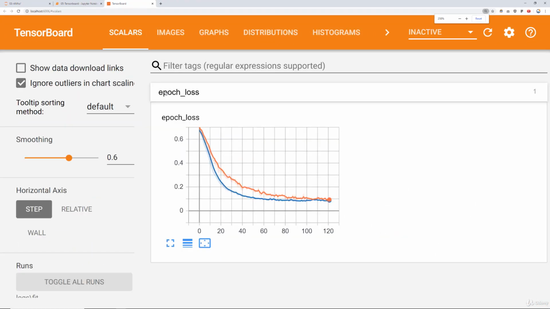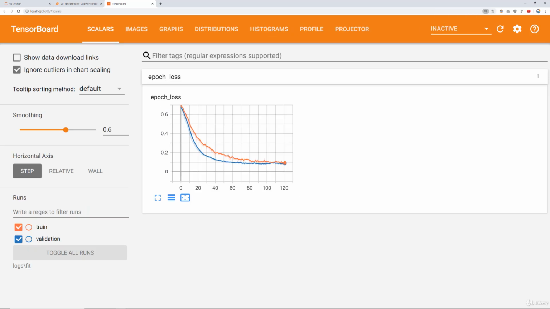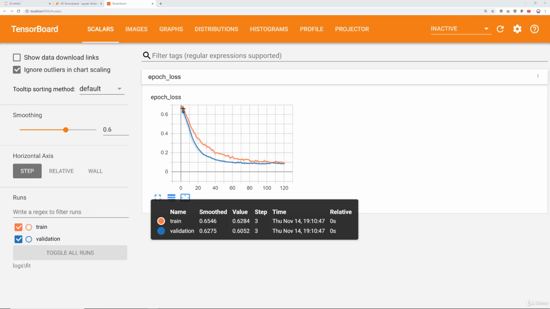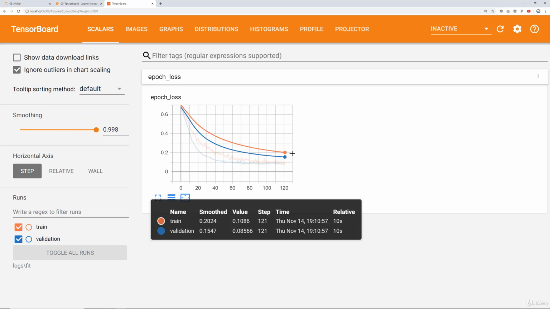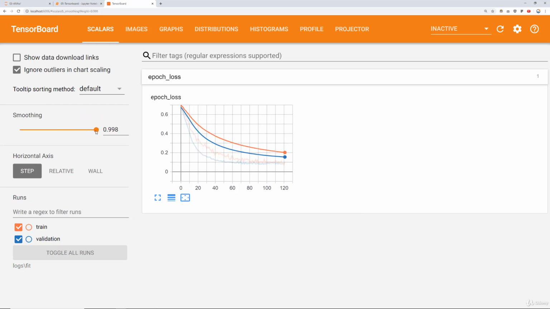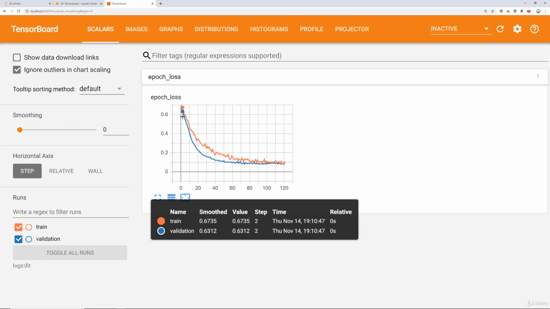I will zoom out just a little bit so we're not super zoomed into this TensorBoard. And to start off, we can see our loss both on the training set and our validation set. And we get this really nice interactive plot, and we can make it very smooth if we want, just to get the general trends. This is probably a little too smooth, or we can turn smoothing completely off to get the raw data, as we've done before. So this is essentially an interactive version of the plots we were making before with pandas.